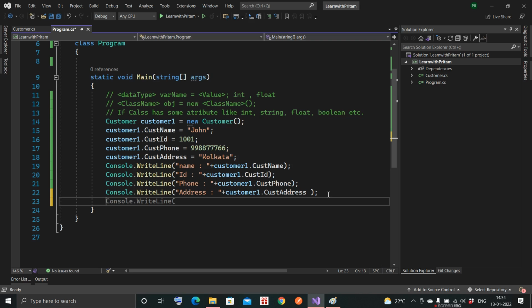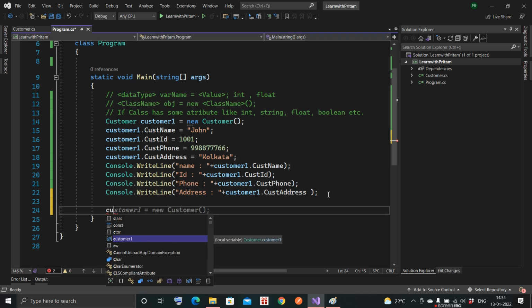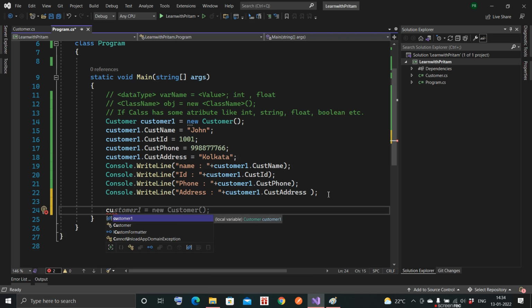Similarly, customer2 as new customer. See, I am knowingly making this mistake.